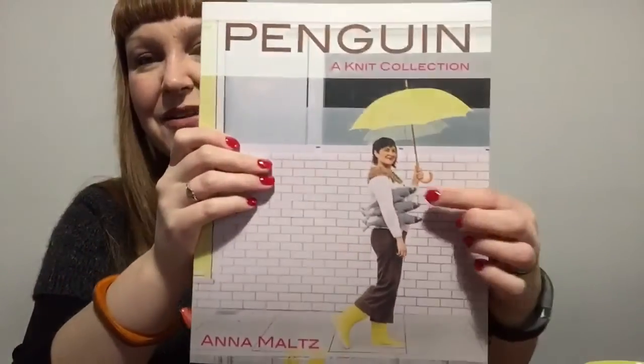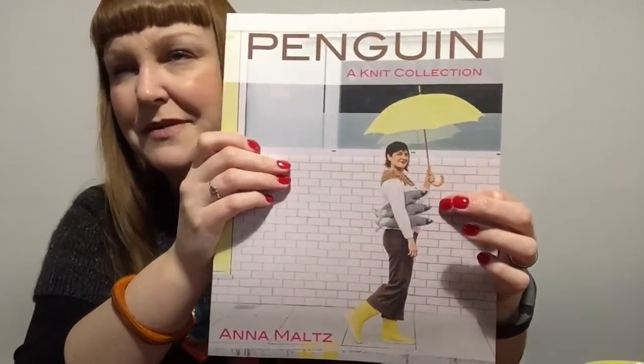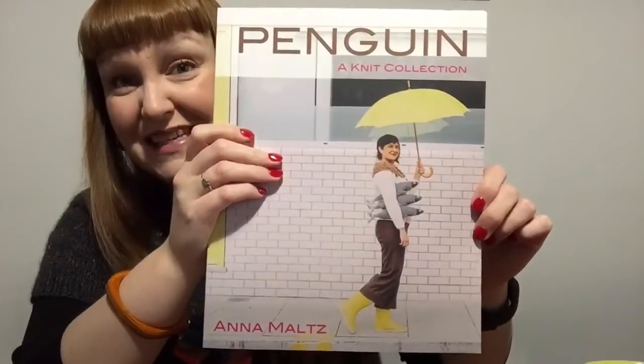While I was there, I was looking at a pattern book that I'd been trying to get my hands on for a while and hadn't managed to do so yet. And as I was flicking through it, the designer who wrote the book walked into the shop, and I was beside myself with excitement because this is the book I was reading, and it was the lovely Anna, who is probably better known as Sweater Spotter, who walked in, and she was a real delight, and she signed my pattern book for me, and we had a lovely chat. She's a real treat, and I am really excited about this book.